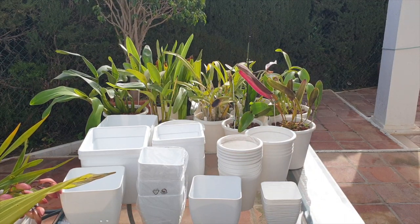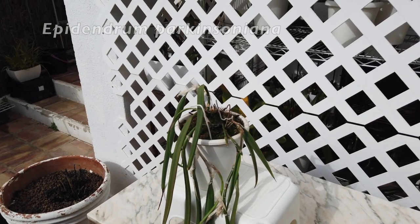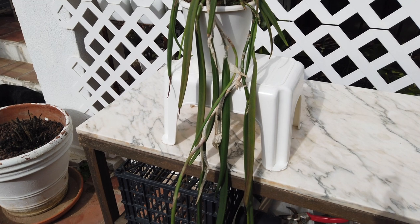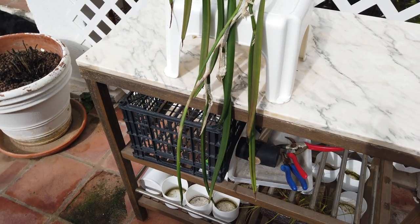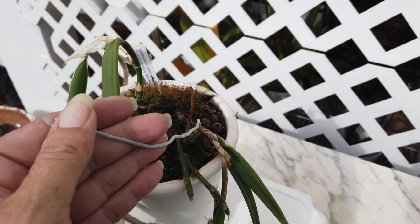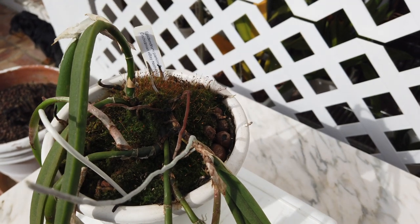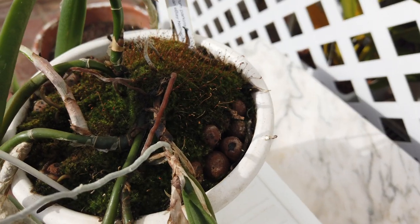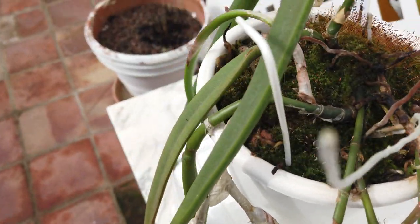So why not have a look at our first candidate? Much needed is my Epidendrum Parkinsoniana. This orchid has been in my collection from the start and not once has she been repotted — going completely against the grain when I say I repot my self-watering orchids every two, maximum three years. Parkinsoniana grows roots usually all year round, but mainly gets really active on the root growth front when in bloom. Being a haphazard, lanky orchid with big blooms, I don't always want to touch her when she's in bloom because she gives me so much joy. This year I have to bite the bullet.